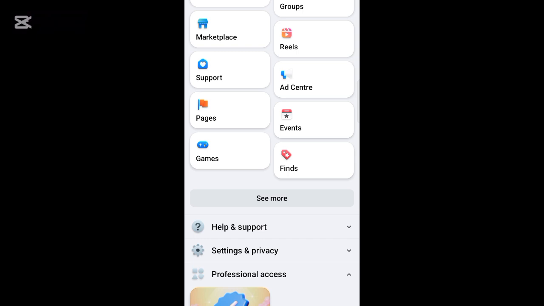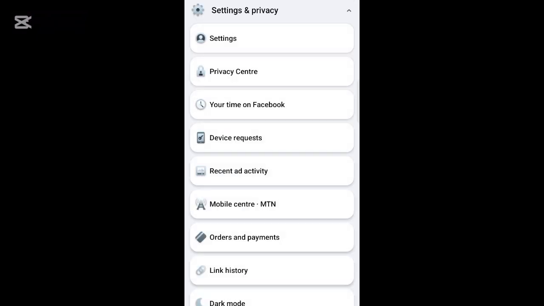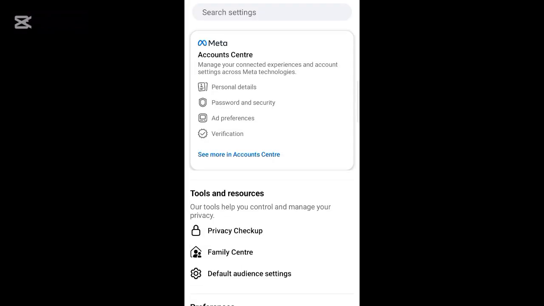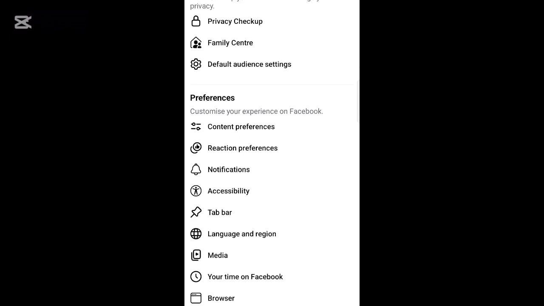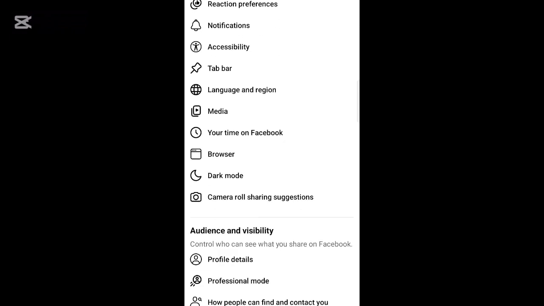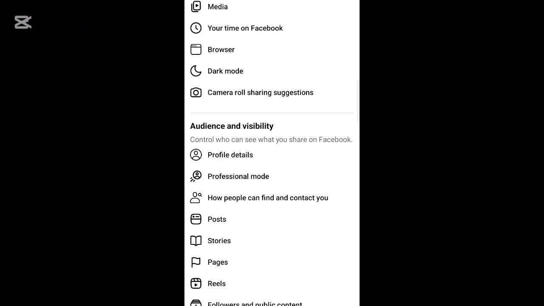I'll click on that. Then under settings and privacy, you see settings. Under it, look at settings here. Then I click on it. Watch. Then I scroll down.